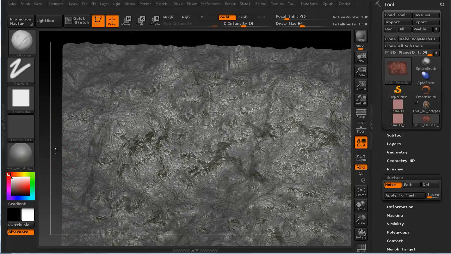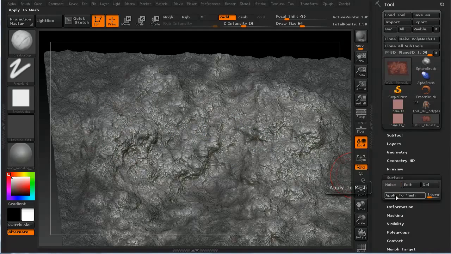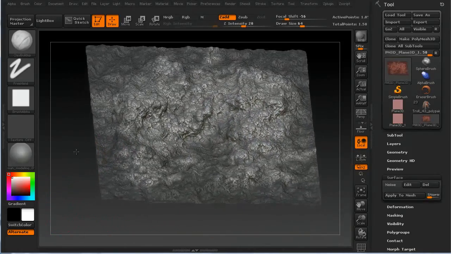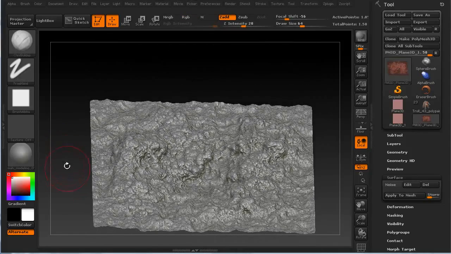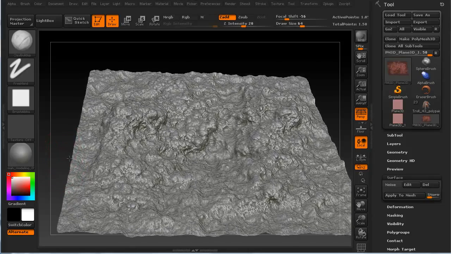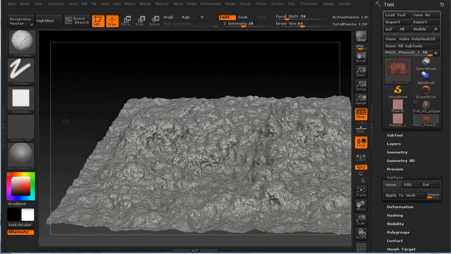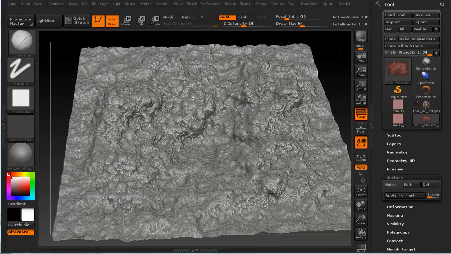So here you've got all these nice realistic rock crenellations, etc. But I can now go ahead and do apply to mesh again, and I can get something slightly alien with that, like an alien world. Or you could imagine you could do puckered skin this way, etc. So let's go ahead and I'm going to clear my mask. I'm going to hit P for perspective. And that's actually a pretty cool, pretty easy way to create realistic rock-like surfaces.